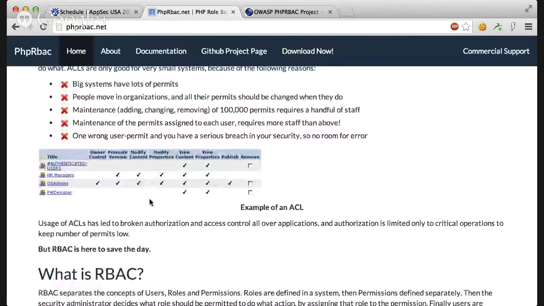And the maintenance was hectic and impossible, because if you had 100,000 permits and a handful of users, you had to assign a lot of permissions to each user. When you had a new one, you had to copy everything inside. And if you made a single mistake, then your security would be flawed. One wrong user permit would make a serious breach in your security.